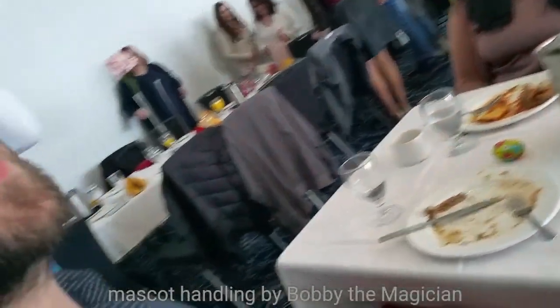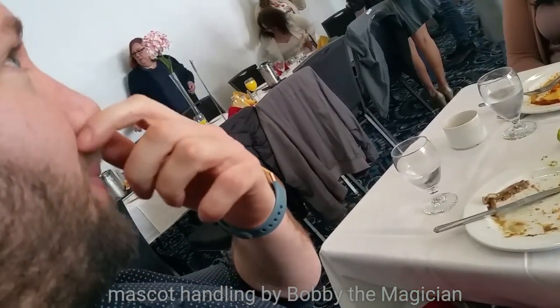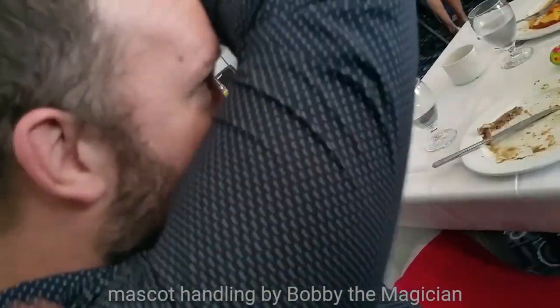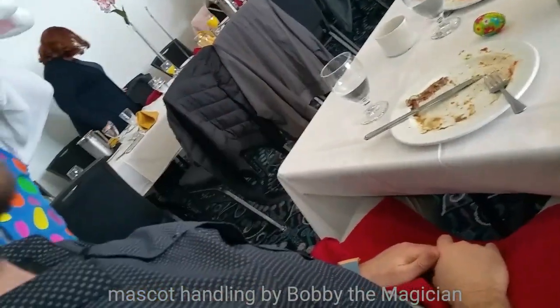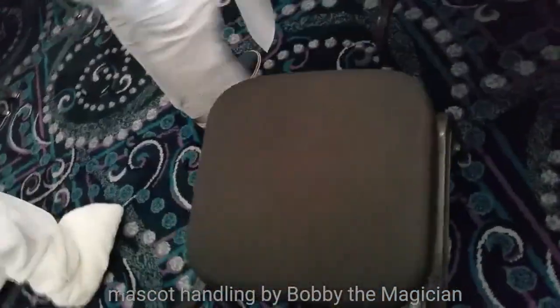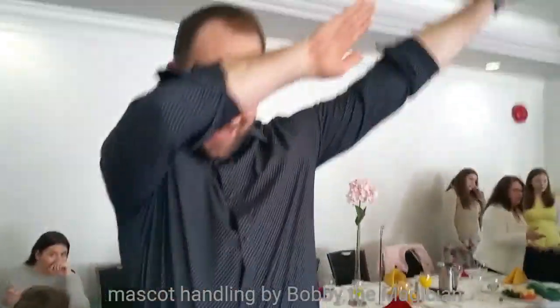Okay, in order to qualify, you have to do the floss, the dab, and the pump. Okay, you want to stand up? Sure. Okay, come on. What's the floss? Okay, get up there. Get a picture. Okay. Mr. Easter Bunny is going to show you the dab. Show us the dab. Okay. Together. Come on over here.